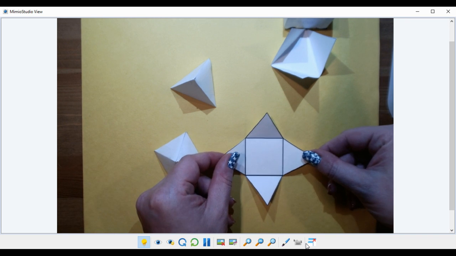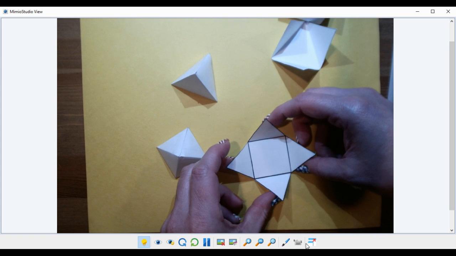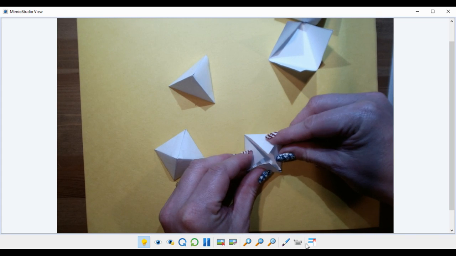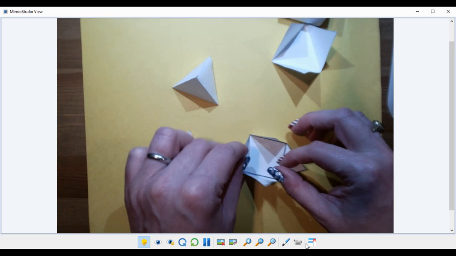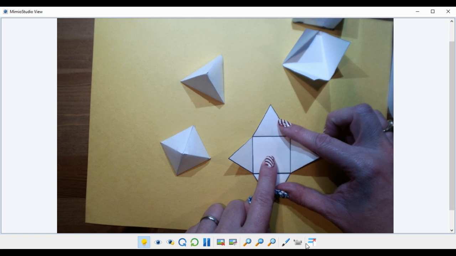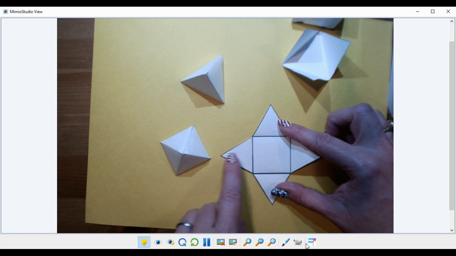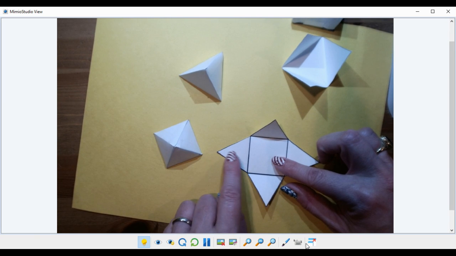All right, let's look at our square pyramid. It has a square in the center, and then it has those four triangles that will fold up, again, to a single point. Okay, so when we go to find the area, you would find length times width or side times side since it's a square, and then 1/2 times base times height. But it's not the height of the pyramid, it's the slant height.